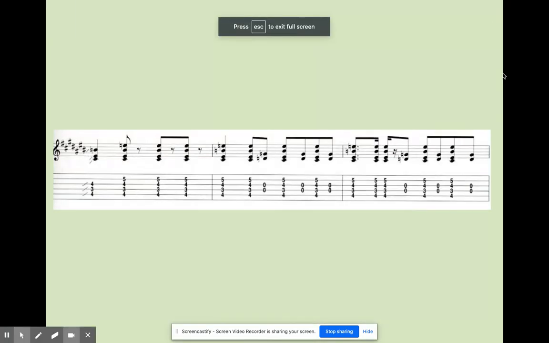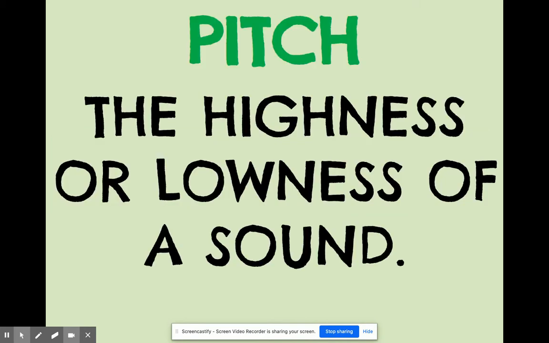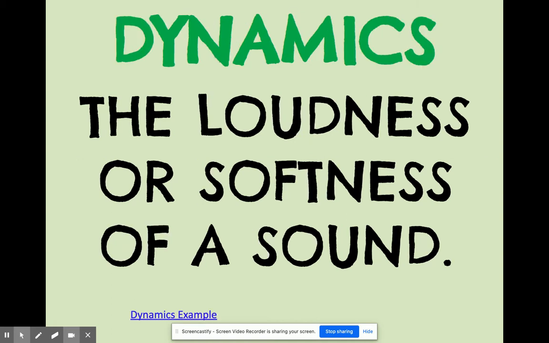Okay, so again, you see all of these keys are pressed at the same time, making that chord a harmony. So pitch. A pitch is just the note. It's the highness or lowness of the sound. A lot of times when you're listening to music, like on American Idol, they'll say, oh, he was off pitch, which means he was on the wrong note or he was in the wrong key. Dynamics.